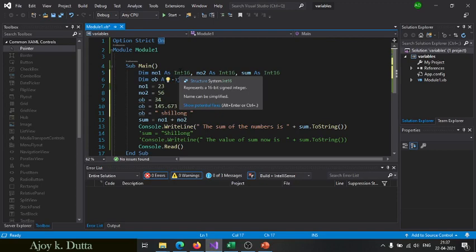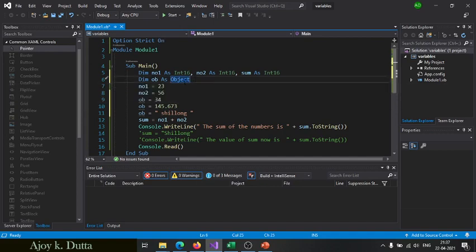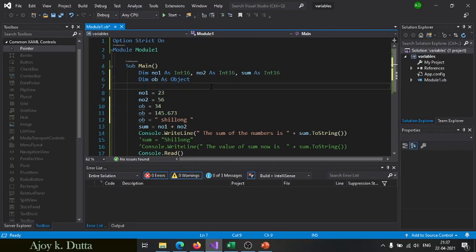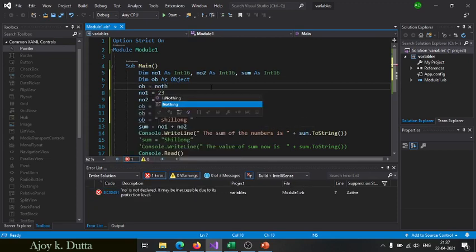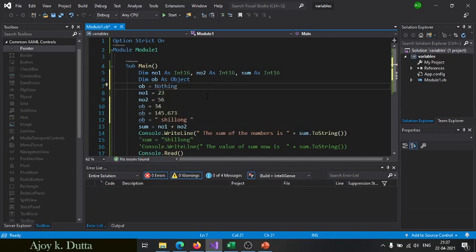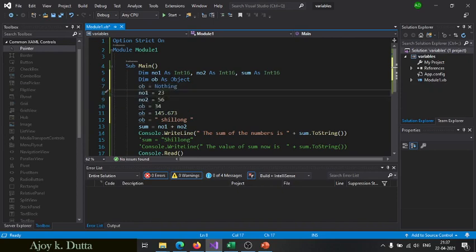If it's a string and I don't put any value, then it is null. But in an object, if you don't want to put anything in it, you just say ob equals Nothing. That means ob is initialized to nothing. This is only applicable to the object data type, not to integer, string, character or decimal.